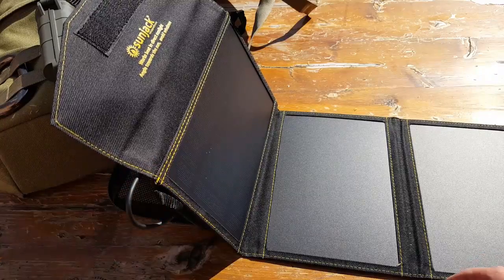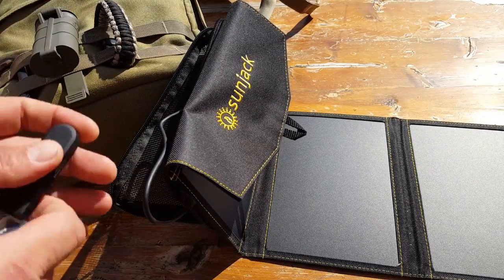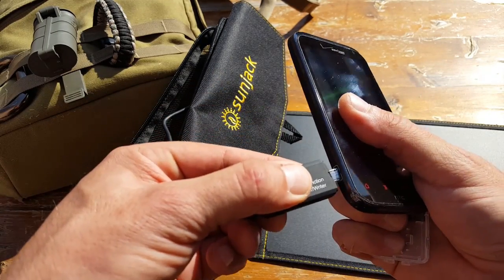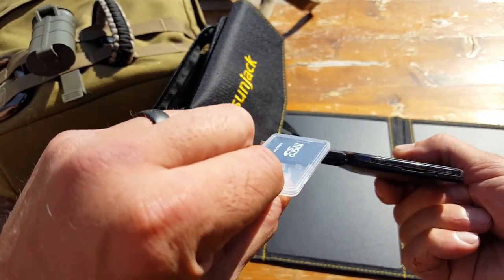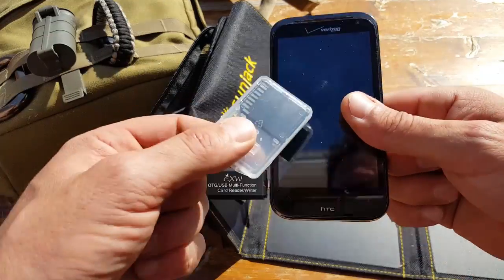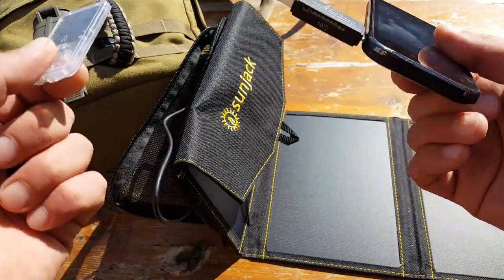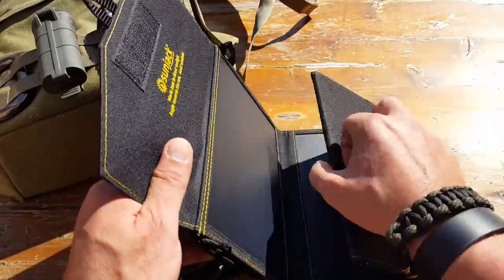My primary reason was for field use making videos, but looking at this for emergency preparedness — I used to carry a tablet, but now to minimize weight I use a micro SD card reader that plugs right into my phone or a laptop via the micro USB slot. I can then plug in the card and access PDF information, tutorials I've saved, and things of that nature. So in an emergency where the grid goes down, I still have access to quality information I might need — plant identification, first aid, coordinates, maps, and similar resources.